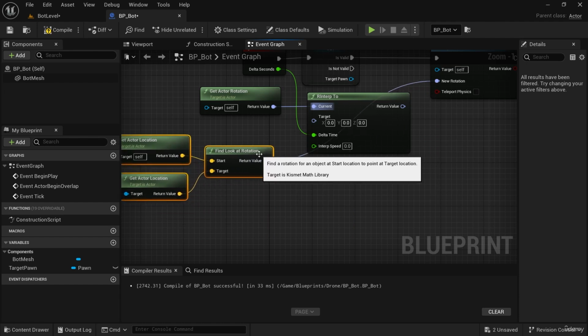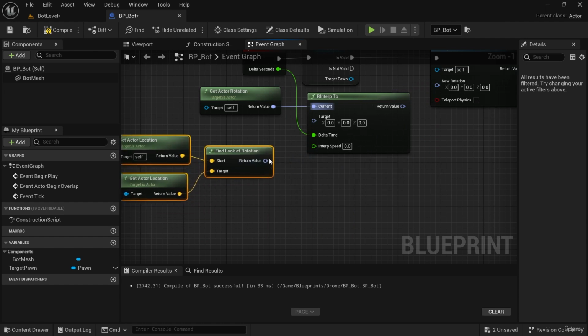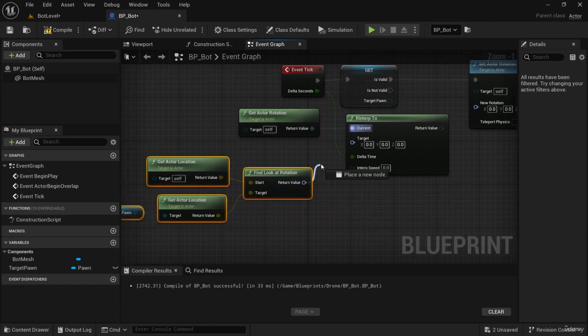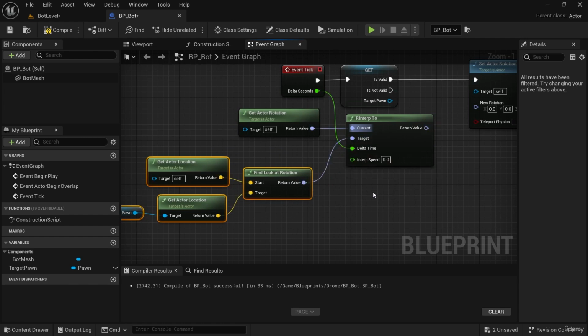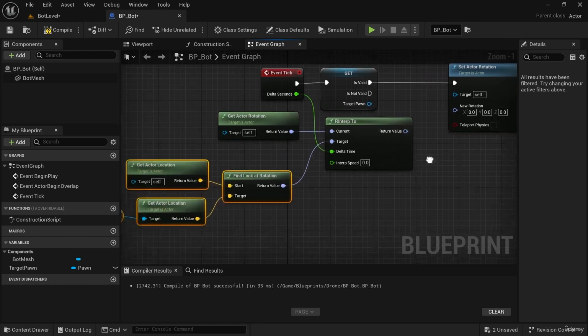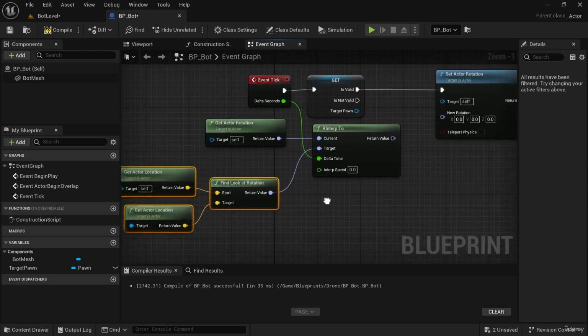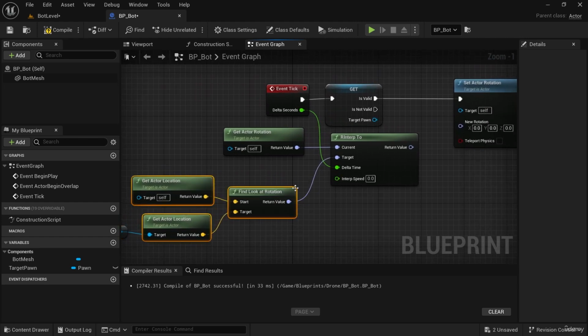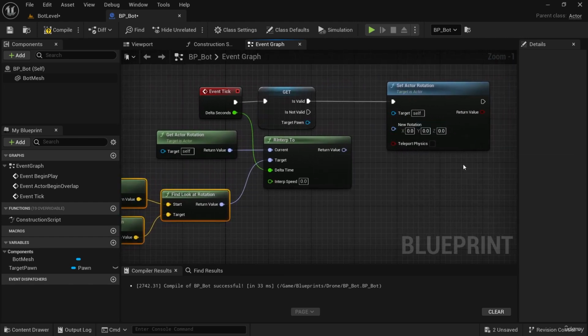So I'm going to bring that over here. I'm going to break that pin, holding Alt and clicking on it, and I'm going to hook this rotator in for the target. So rinterp2 is going to give us the rotation this frame necessary for a smooth rotation. It's not going to be exactly at the target, but it will be a value that's going to approach the target smoothly from frame to frame.